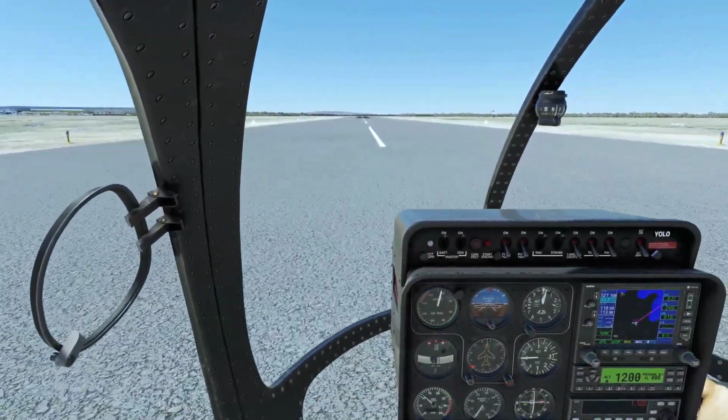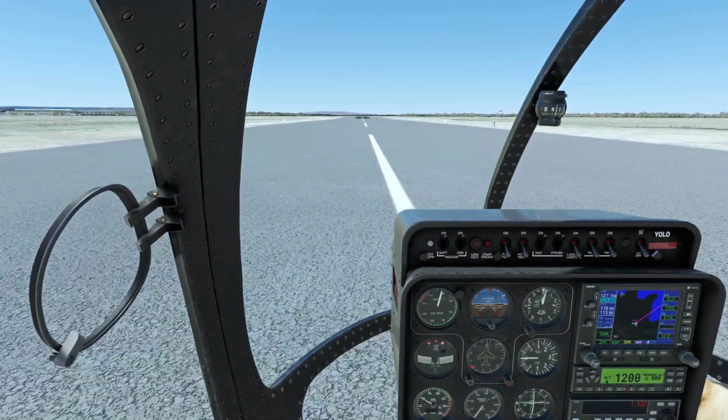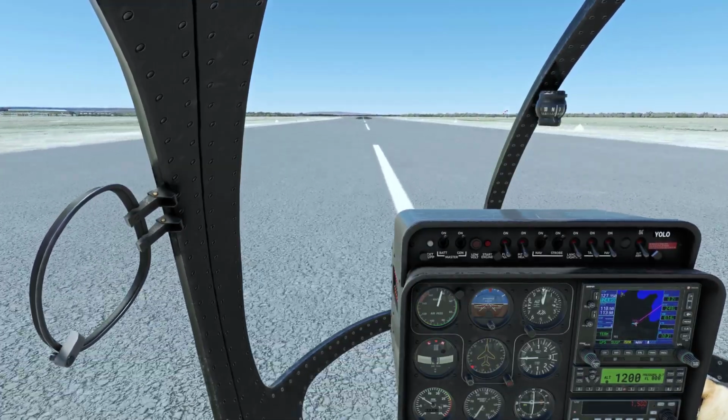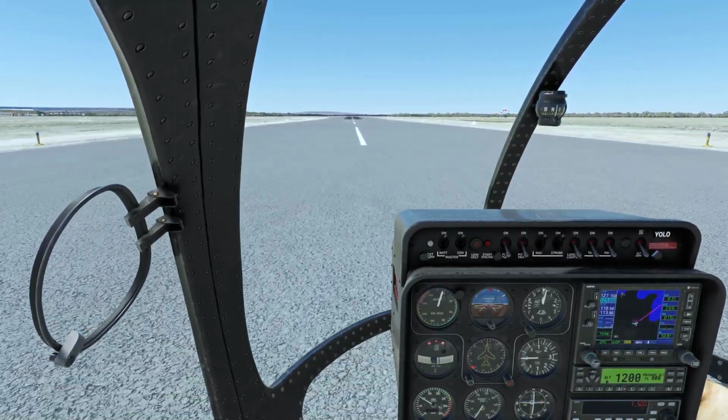There'll be a link to this scenery in the description. There's something that looks a little awry there. That may be an issue on my rig. I don't know. There may be a library, there may be a setting, something that I need that I don't have.